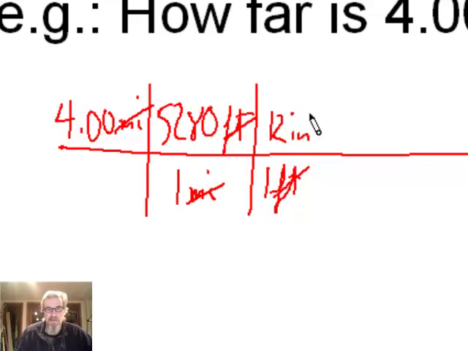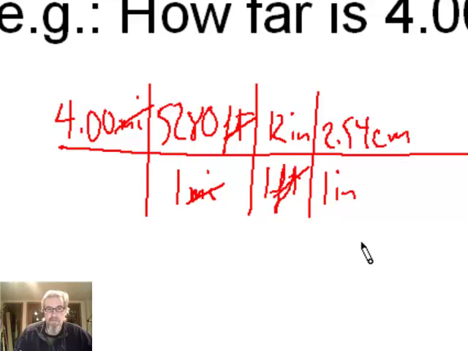But I haven't changed the length, because I just multiplied by 1, because 12 inches in a foot are the same thing. Now I can convert. 1 inch is 2.54 centimeters. Well, I haven't changed the length again, because I've only multiplied by 1. But because I was selective in what I meant by 1, inches I can now cancel out too. The only unit left now is centimeters. So I'm ready to calculate and get my answer.